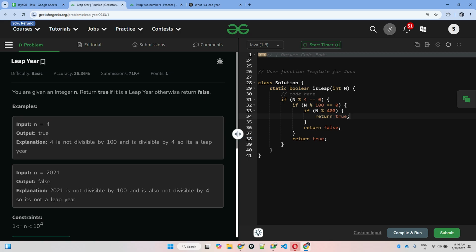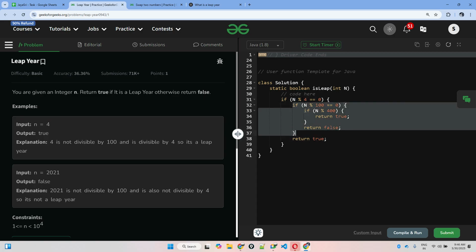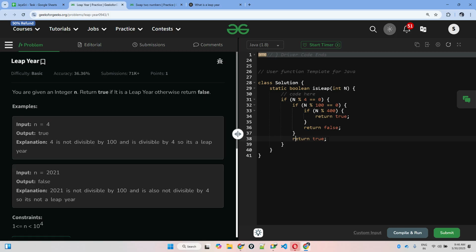So if it is divisible by 4 only, it will come inside to find whether it is a leap year or not. If divisible by 4, straight away it is a leap year, return. But in case it is divisible by 100, you have to make an extra check whether it is divisible by 400 also, then it is a leap year. Otherwise, it is not a leap year.